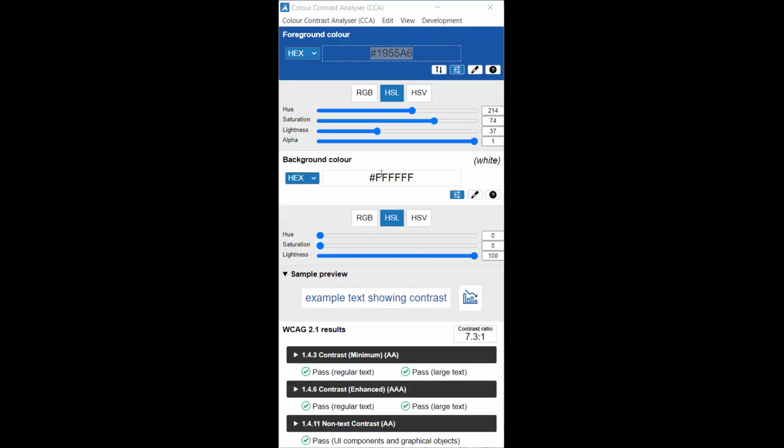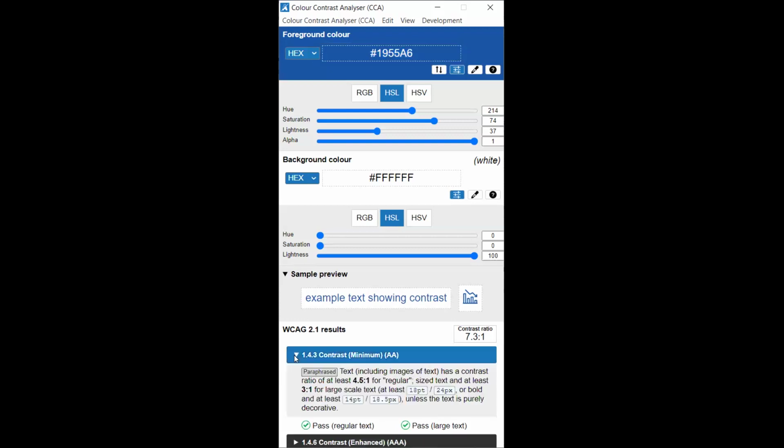Yep, you're right. And I'll toggle. So this is what it looks like. You have a little eyedropper where you can select colors, and then another eyedropper for your foreground and background. And then it gives you feedback down here on whether the color is passing or not. And then there are thresholds for what is considered regular text and large text.